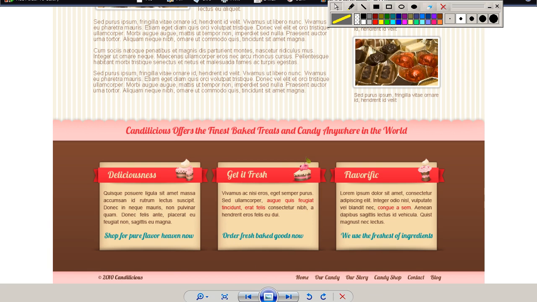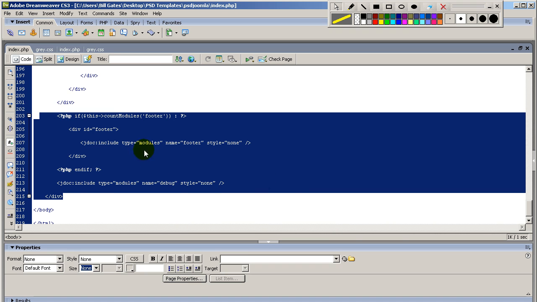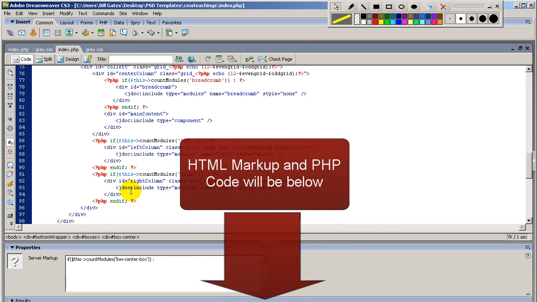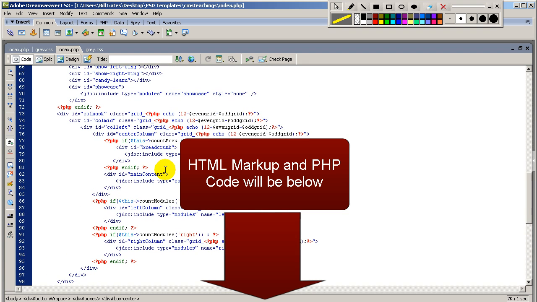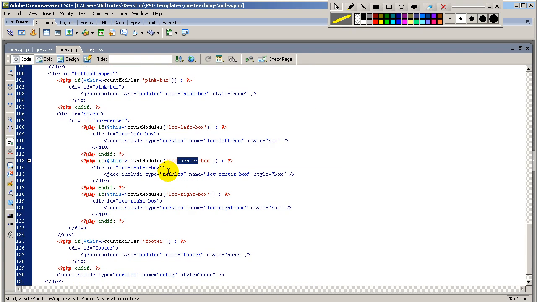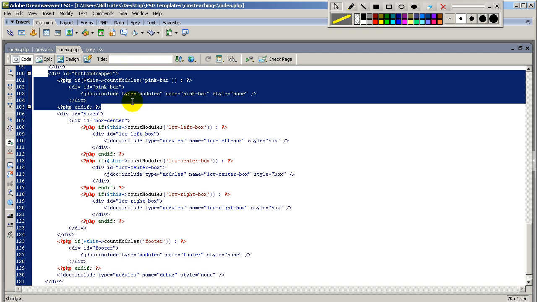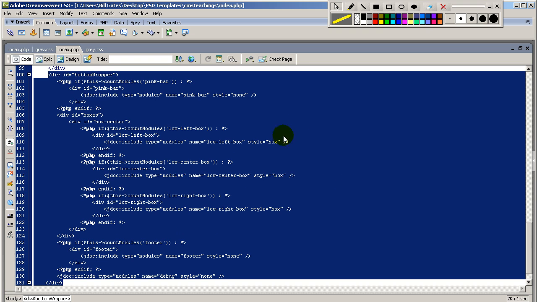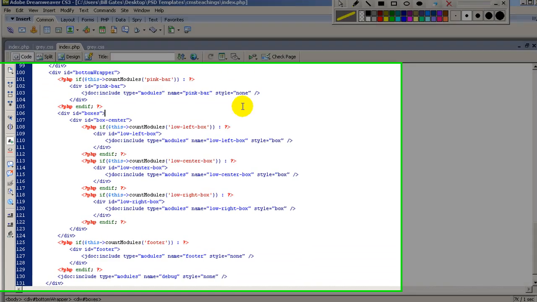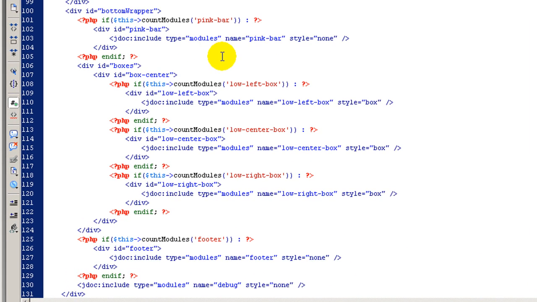Let me go back to my, below this video you are going to be able to find this specific HTML markup. Let me go in here, all this HTML markup from the bottom wrapper and all the way down in here. Okay, all this HTML markup together with the PHP code that we are going to be using will contain all the new modules.